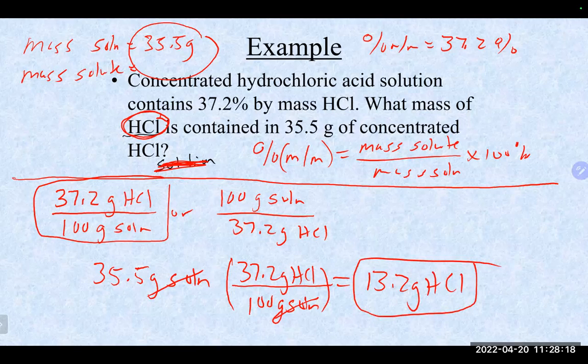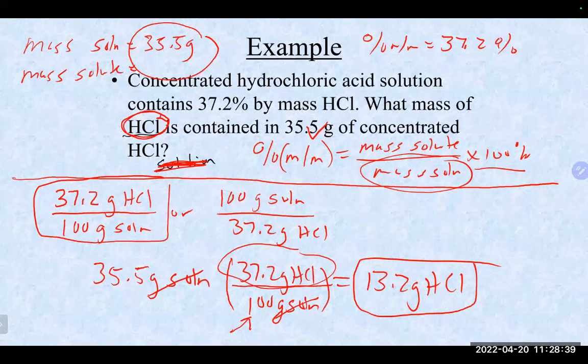So you can take a more dimensional analysis approach to it. Is it any different than plugging it into the equation? It is not. It's the same math. Basically, you divide by 100, which is why the 100 is on the bottom, and multiply by the other number, which is why it's up on top. So it's the exact same math if you just plug it in and rearrange as well. Any questions on mass to mass percent?